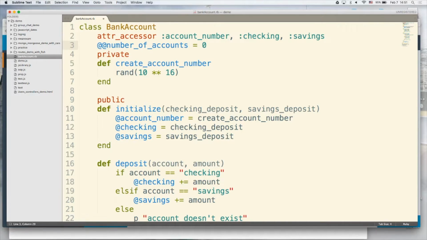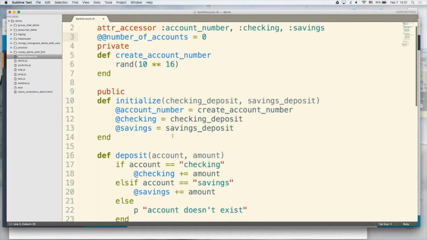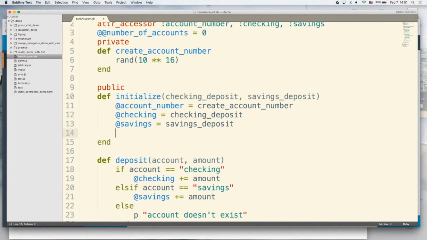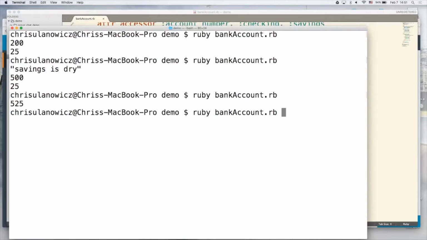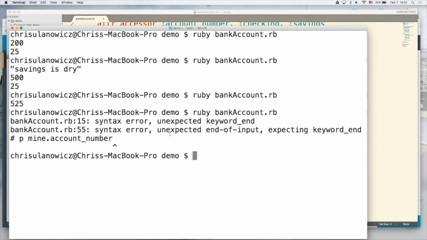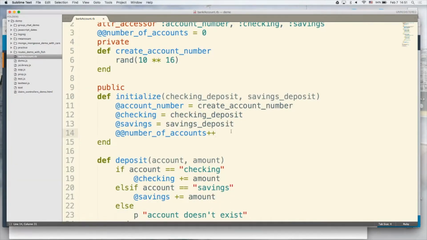So we start off with 0, and then every time we initialize, we need to go ahead and take that number of accounts and increment it by 1. And quick tip, because someone will do this coming from JavaScript, the plus plus incrementer that you get with JavaScript does not work in Ruby. So that shorthand no longer exists, so you have to do plus equals 1.